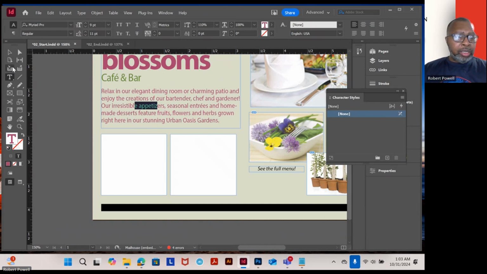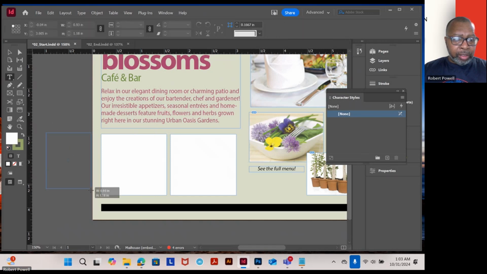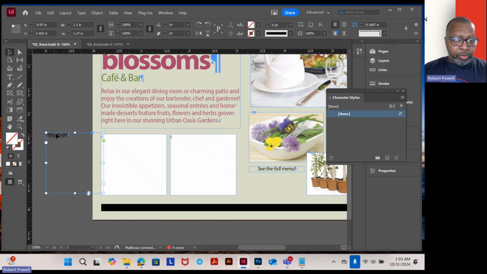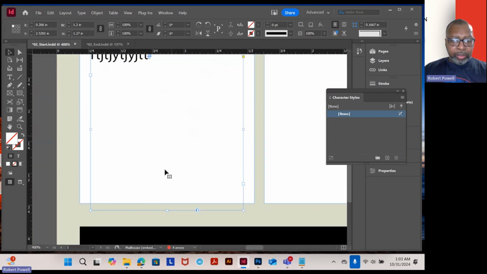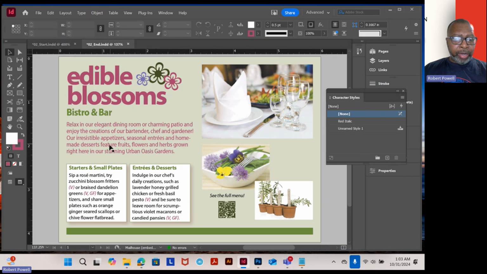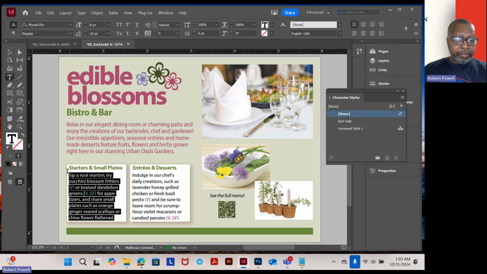So I'm going to create a text box. And I'm just going to put some little text in here. Drag it over here. I'm going to zoom in so I can see things a little bit better. So if I go to the end, I'm just going to drag some text out of here.